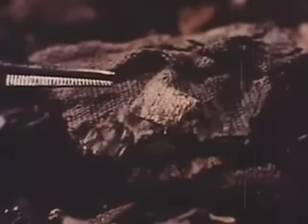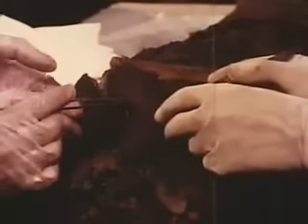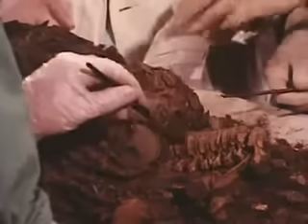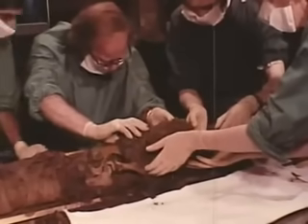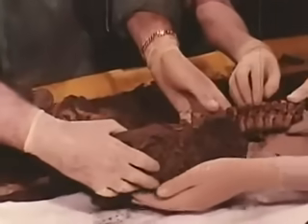The gilded finger stalls indicated that the body had been treated by the embalmers as a person of some status and importance. The remaining bandages were removed from the trunk, and we found that the cavities of the chest and abdomen were packed with mud and bandages but did not contain any organs. Resin was found in the intervertebral discs of the spine and was also seen at the ends of some of the long bones, but curiously, very little was present on the wrappings.